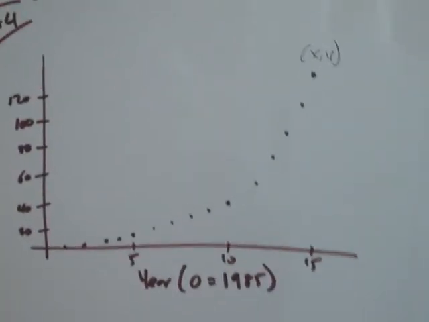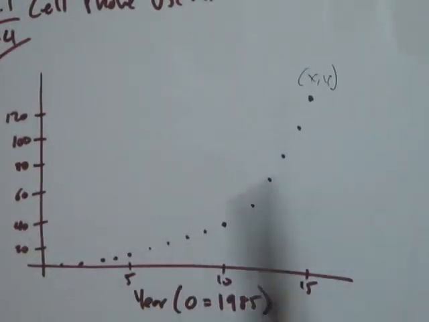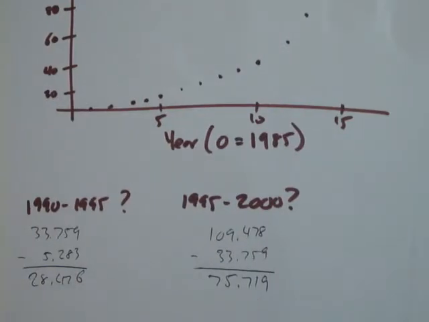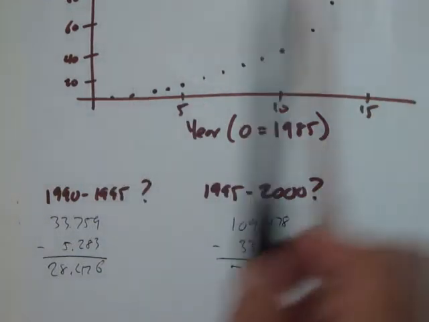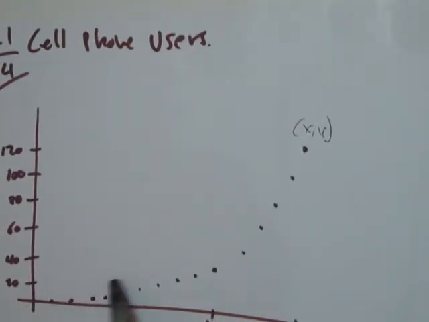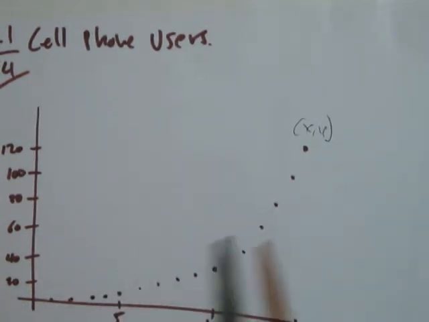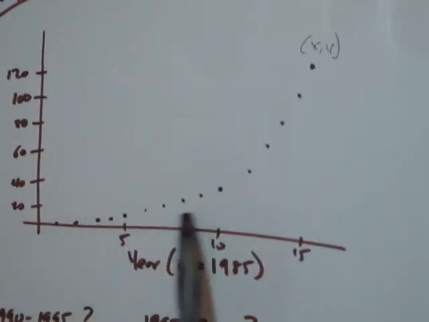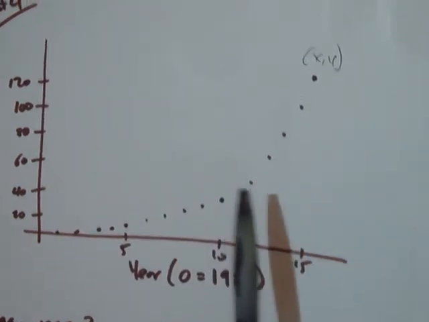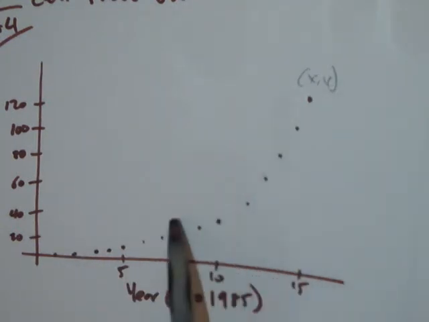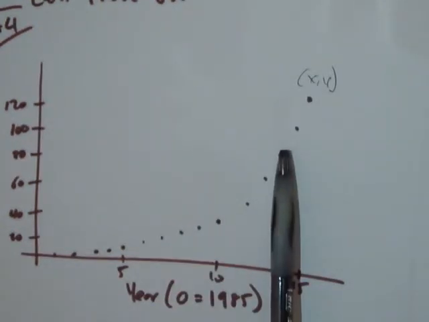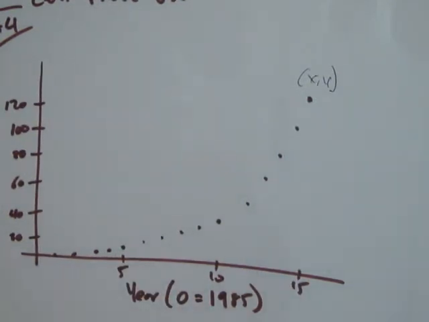So the question is, should we use a line to summarize this data? Just by looking at it, you can tell probably no, but that's a way to algebraically check. Is there a constant increase from these 5 years to these 5 years? Would it be increasing constantly? That's the beauty of the line. If it was a straight line through here, the line increases constantly, and we saw that. If you increase the x value by 1, you increase the y value by whatever the slope is. But in this case, it would not be a constant increase. It's getting faster. It's increasing faster as we increase the years. So a line would not be good.